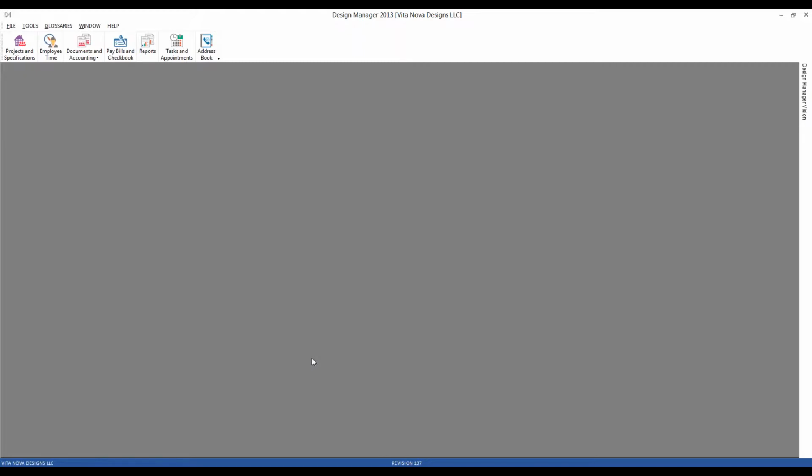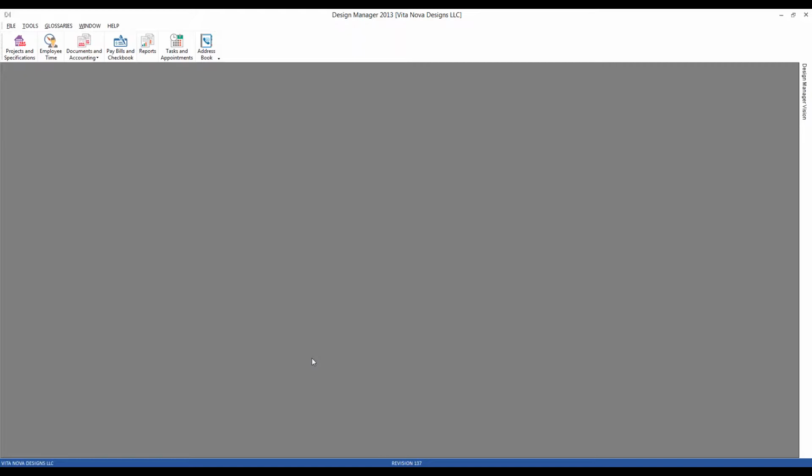Finally, we need a list of all of your accounts and their balances, which is often referred to as a trial balance, as of the date when we're going to be switching to Design Manager. So essentially, it's going to be a list of all of your accounts from your old system's general ledger and the amount in that account as of the date we're going to switch over to Design Manager.